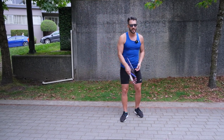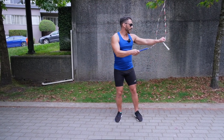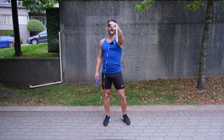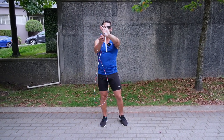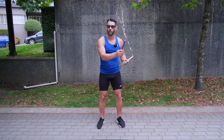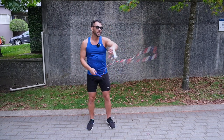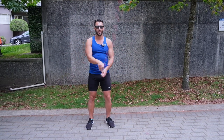Now, from the front again. Right, left, spin, and catch. Sometimes this may happen, that's totally fine. As you move forward, you're gonna find that the handle will come back into the hand as long as you keep going. Let's try it one more time. Right, left, spin, catch, and there you go. You've caught the handle, well done.